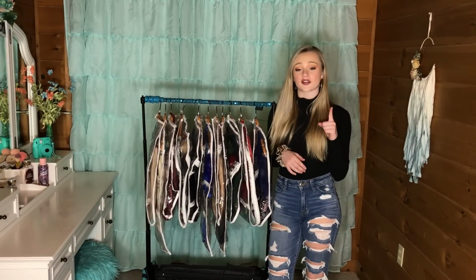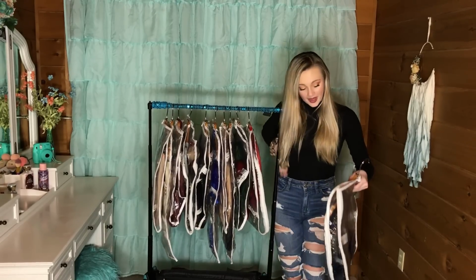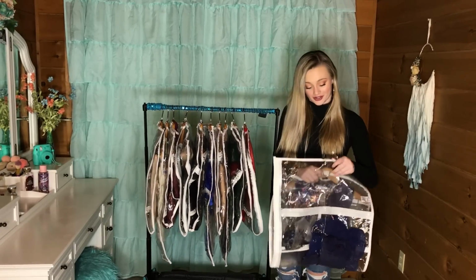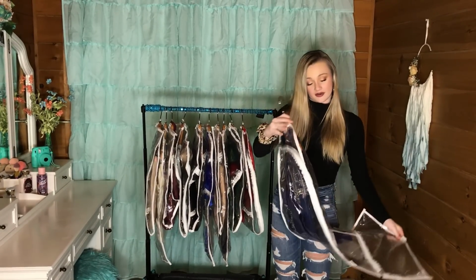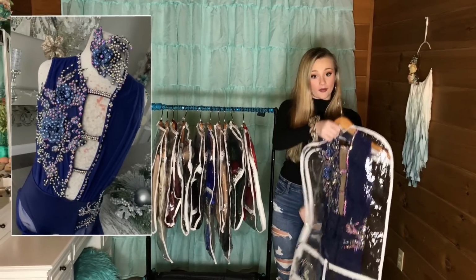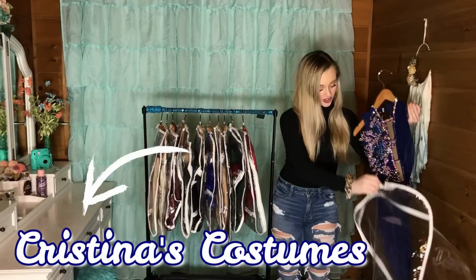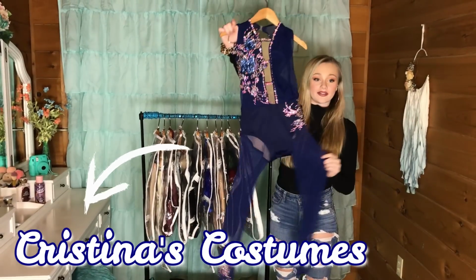Okay, so the first costume I'm going to show you guys is for my open solo so far. And it was done by the amazing Christina's Costumes. You guys should totally go check her out. She's done most of my solo costumes from last year and this year. And this is for my open solo so far, if I didn't already say that. And it is a gorgeous, gorgeous navy blue unitard, and it looks like this.